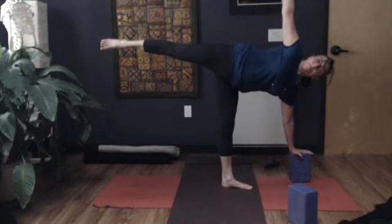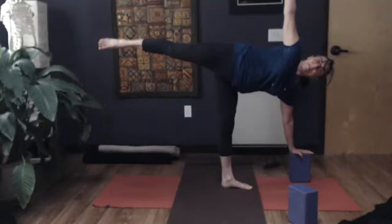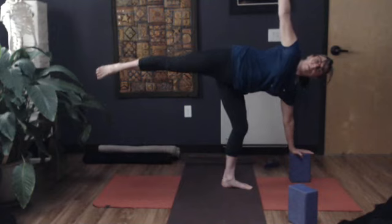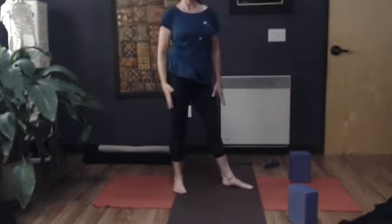Deep breathing. Standing leg is straight. You might feel the heat in the standing leg. And then you're going to begin to bend the front knee. Start to lower the back leg and come all the way up.